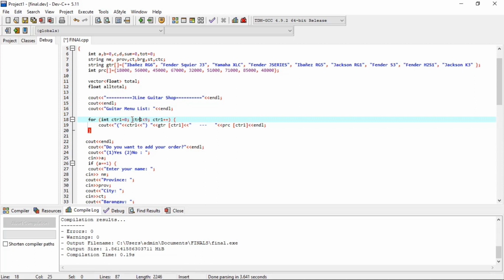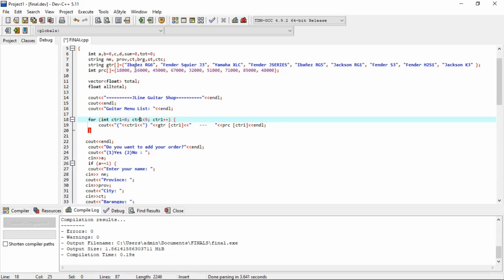Why did we use less than 9? Why not less than 10 or less than or equal to 9? If we are using an array, the counting starts at 0.